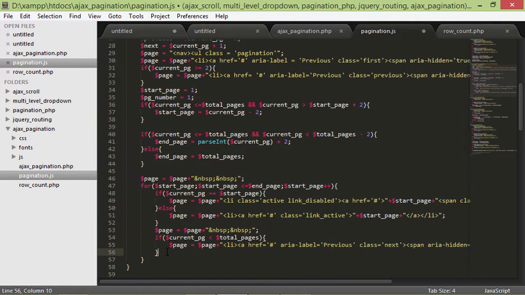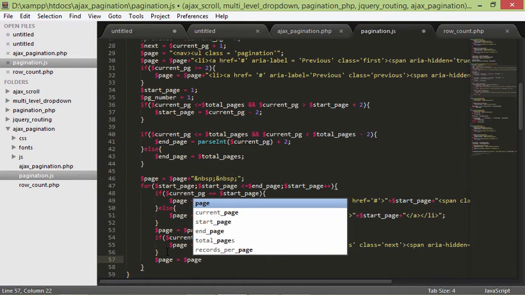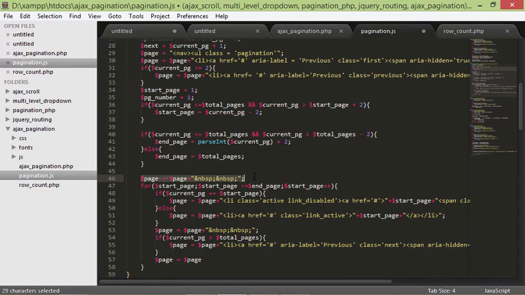And then again we are going to use our page variable here, and again we are going to once again do all this. I'm going to copy the same, just we are giving 2 character space there.